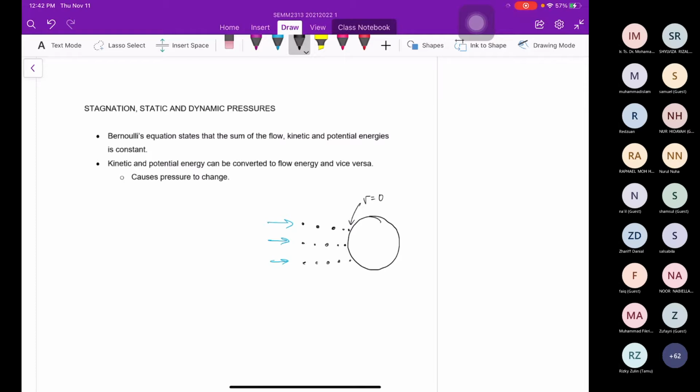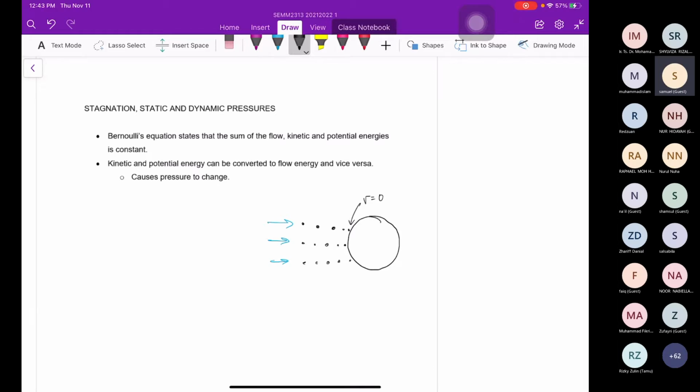So what happened when the velocity decelerates and becomes 0? What do you think happened? Please try your imagination. Please imagine what happened when the particle hits the ball. What happened? Pressure maximum. Okay, pressure maximum, why? Why does it become maximum? The keyword is maximum. Why does it not feel the pressure only? Why does the pressure suddenly become maximum? The kinetic changes to the other energy.